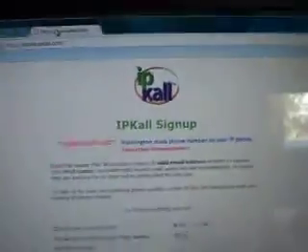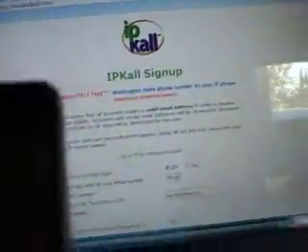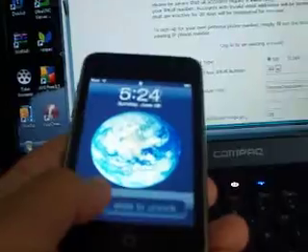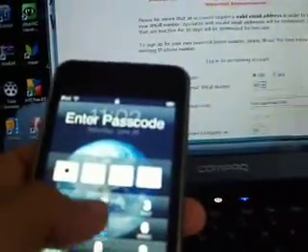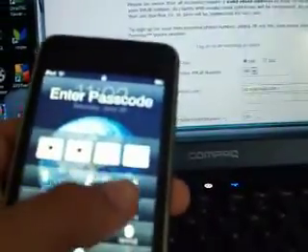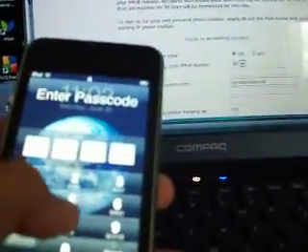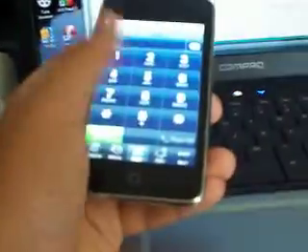And then sign into your account. I won't be signing in because it shows your password, and that's not really good because people can log on to my account. And once you have that done, there'll be a number up at the top. I won't be showing it because YouTubers will prank call me. It's happened before. So after that, you should be able to receive phone calls straight to your iPod Touch.